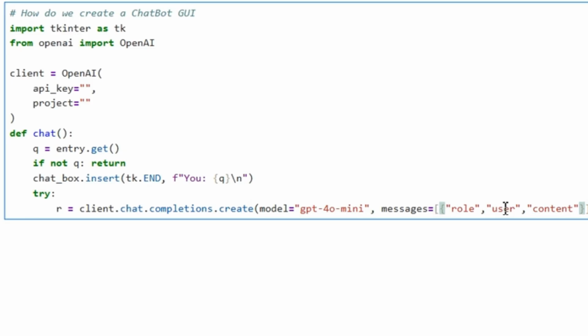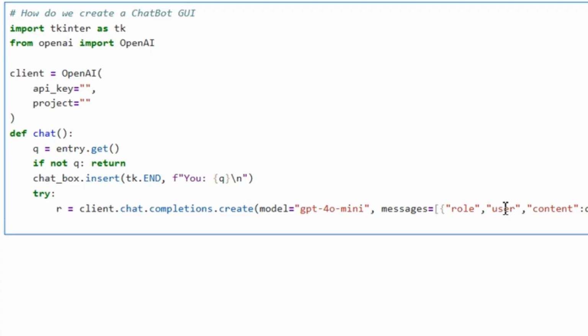So now, this is how the AI is going to respond from what the user is typing. Equal choices at index 0, that we type first, and dot message dot content.